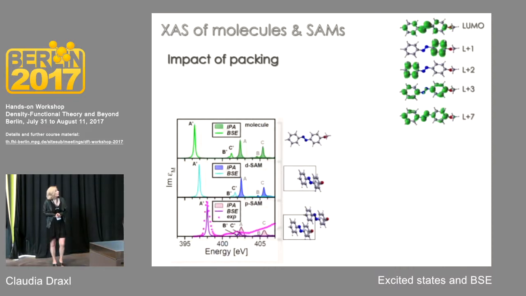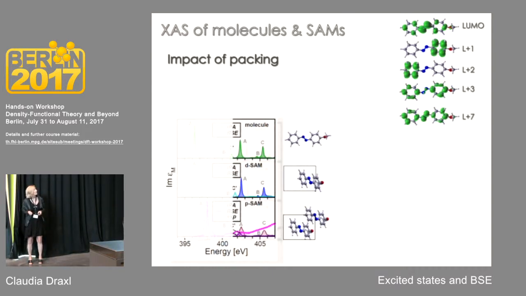What we did here first, we computed the optical spectra for three different scenarios. One is the molecule in gas phase with vacuum around. The other is the packed SAMs, like experimentalists have grown them. And in the middle, we have what we call a diluted SAM, which only has half the amount of molecules, so only one molecule in the unit cell. So this is busy, so let me switch off the Bethe-Salpeter equation first and just focus on the independent particle solution first. Okay? So what we see here is three peaks, A, B, and C, and we can very much understand where they come from.